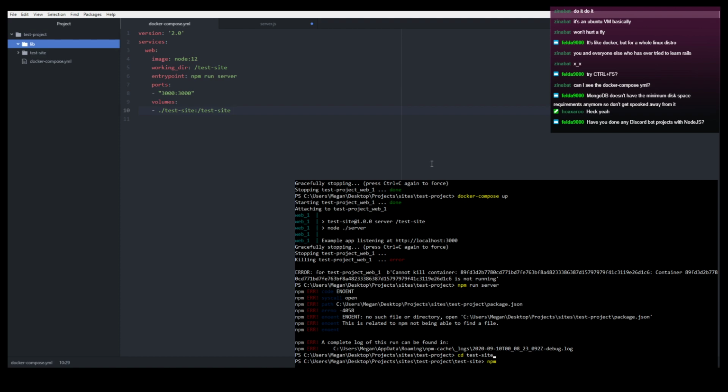It will never be paid. It will never be anything like that. I want to open source it, but it'll be for people to use if they have a little technical know-how and want to build something versus trying to use Squarespace or something. I have not done any Discord bot projects with Node.js.